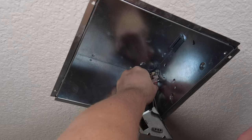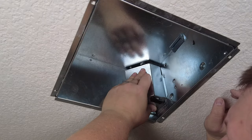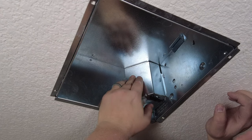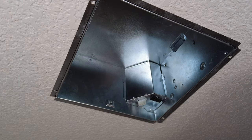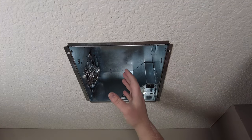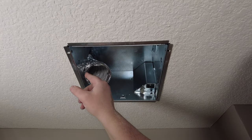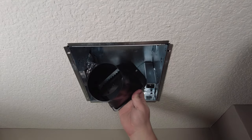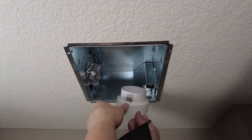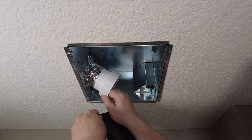Now our wiring connections are made. We get to put the cover in place — it just slides in from the bottom underneath these little tabs, and we'll put a screw here so it doesn't fall back down. Now we'll take the ventilation duct and pull it through this hole to make that connection. There's a slight issue: we've replaced a lower-flow fan with a higher-efficiency one, and this is a three-inch duct while the fan comes with a four-inch duct adapter. So we're going to have to step this down with an adapter.